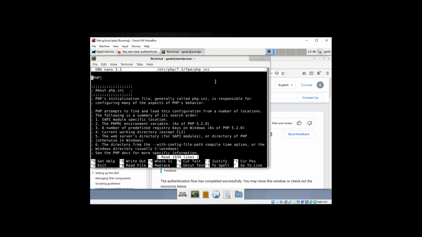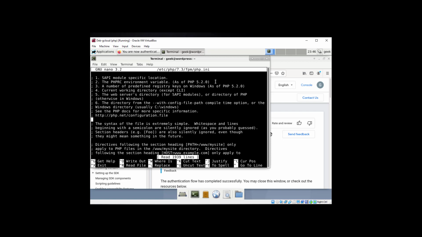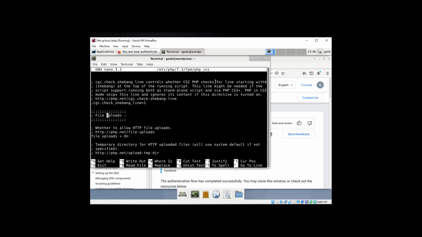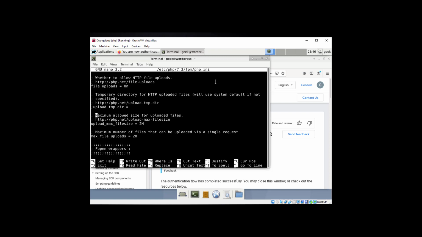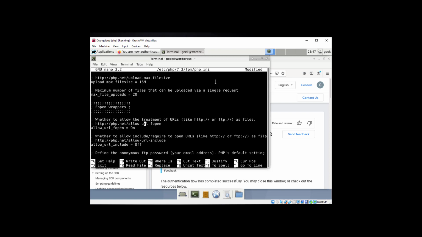Okay, so what we want to look for here is, let's do a Control W to find and look for upload. Okay, that's not one. Max. Okay, so we need to make this match that max client size we created earlier. And then we also need to find CGI.